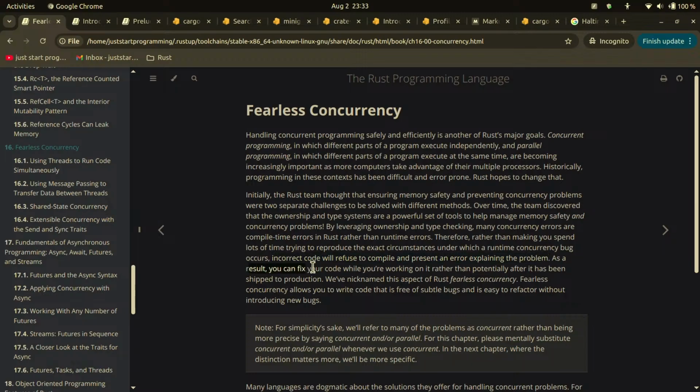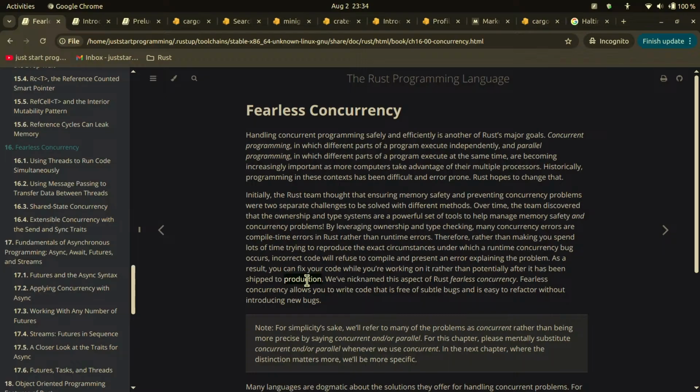As a result, you can fix your code while you're working on it rather than potentially after it has been shipped to production. Yep, so this is a very important point here. Fix the code while working on it because it will not compile, rather than potentially after it has been shipped to production.